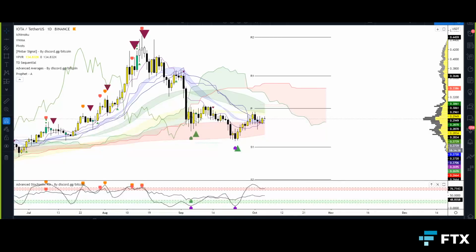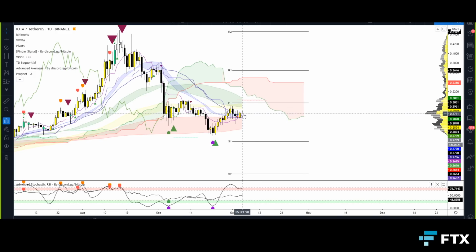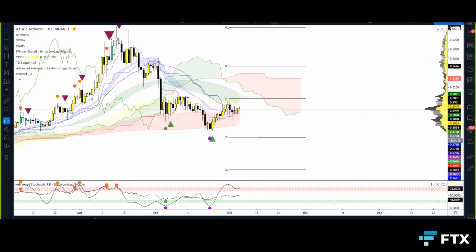Don't front run. Always cover Iota. So Iota's had a nice recovery from its lows after the dump off from the 21st of September that Bitcoin had. And a nice daily bullish candle over the weekend here as well, back above all the levels that I worry about. So it looks like it may have continuation to the upside here, but ultimately it's going to follow Bitcoin. So if Bitcoin gets a bit bipolar, so will the rest of the market.